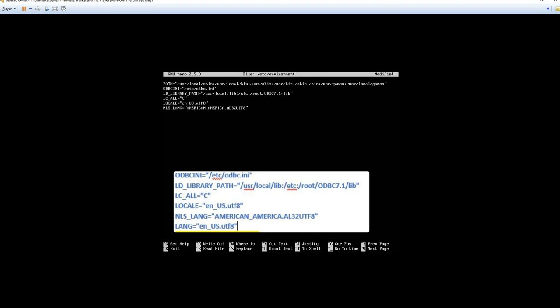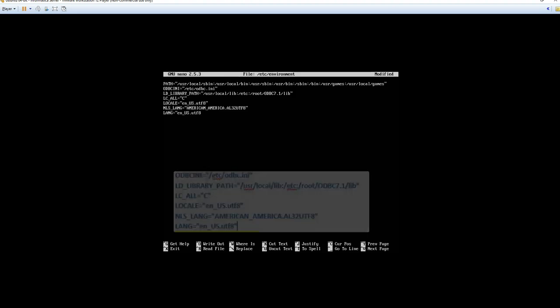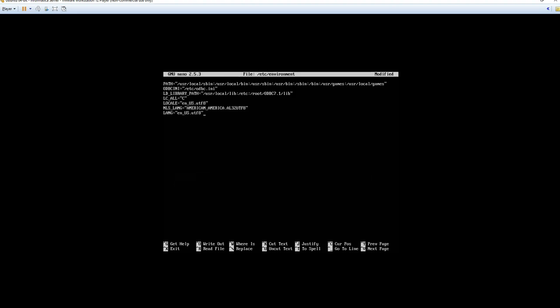The last one will be LANG, all caps, LANG equals quote en_US.utf8, quote. These variables are required in order to access the library for the ODBC drivers.